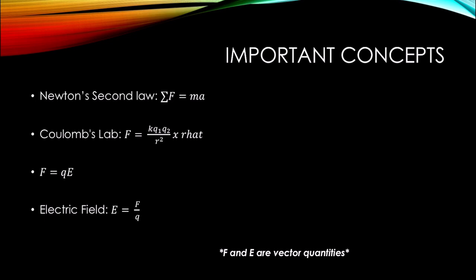Another important equation relates force to the product of the charge and the electric field. Manipulation of this equation gives us an equation for the electric field, which is the result of dividing force by charge. One other thing that it's important to note is that F and E are vector quantities, meaning they have both magnitude and direction.